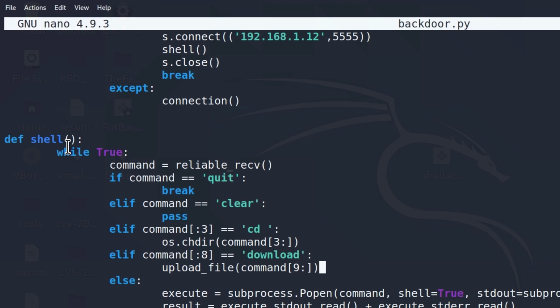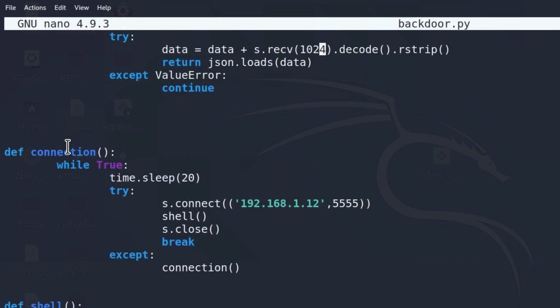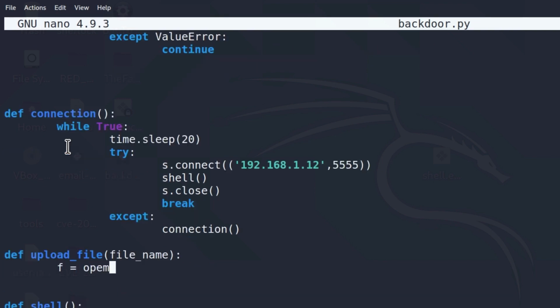Since our backdoor is uploading a file, the function will be quite a lot easier to code, so let us go up here and below the connection function we can define upload file. This of course will take file name as the parameter, and the only thing we need to do is open the file that we want to upload to the server. In this case, we're going to define the file name as the first parameter, just as we did inside of our download file in the server code. Just this time, we're going to read bytes from this file.